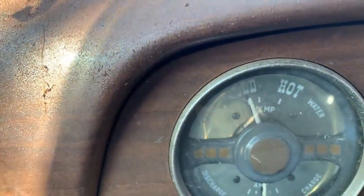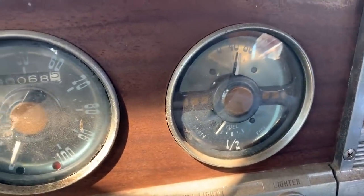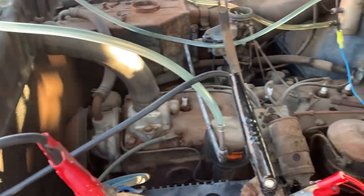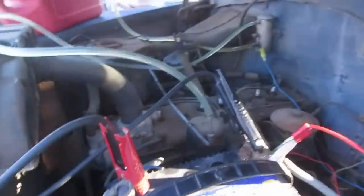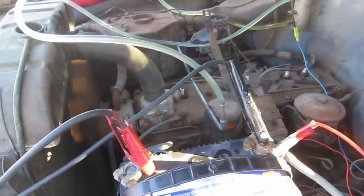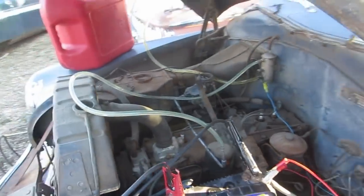Well, decent oil pressure. Still cold. Just bypassed all that. Well, that's great news. Seems to run very well. Just sits there too. I was not expecting it to be that good. Those are all just random old plugs and old wires and everything. Fantastic.